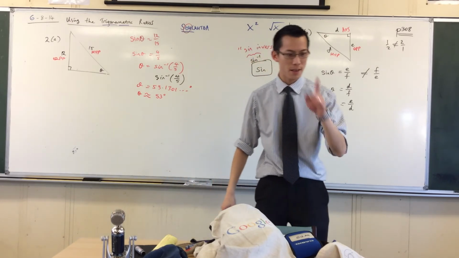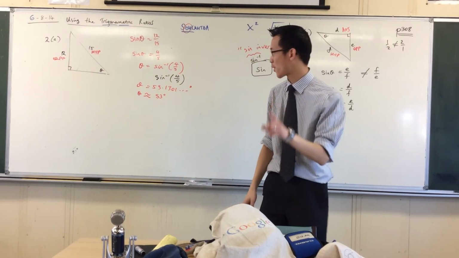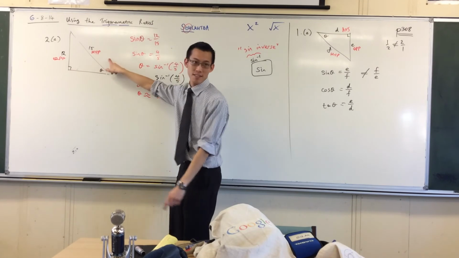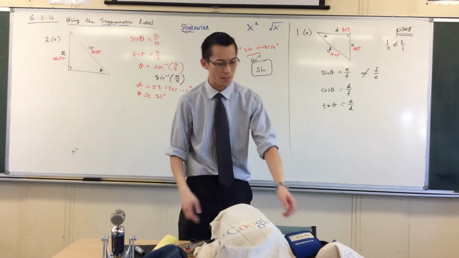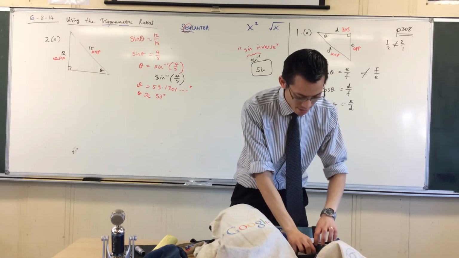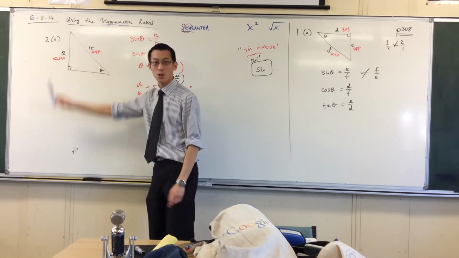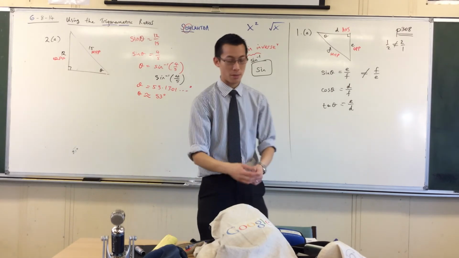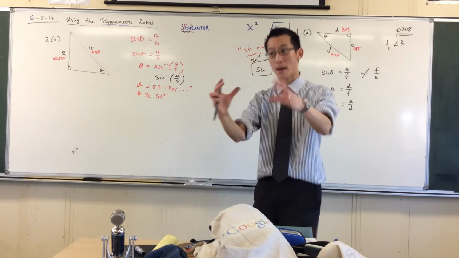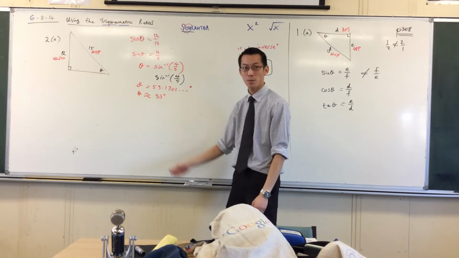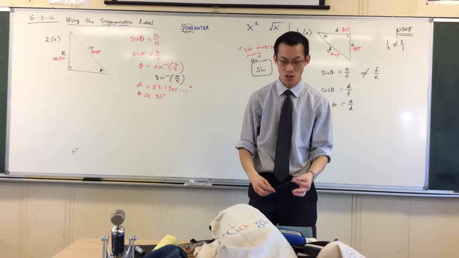And in fact, I'd actually love you guys to give this a go because 12 and 15, that's not too long. You might have a ruler there or you can borrow one off me. There's a 15 centimeter ruler. I want you to actually draw this out. And then I can give you a protractor. I have some here. And sure enough, you will measure and it'll be 53 degrees to the dot.